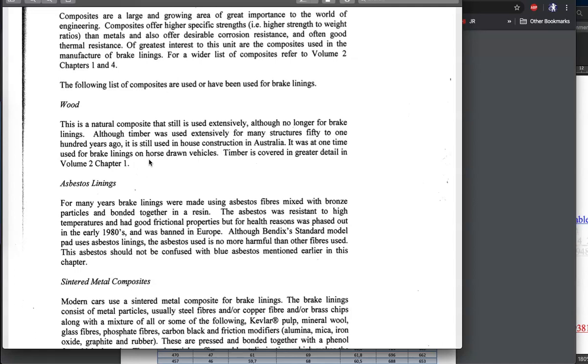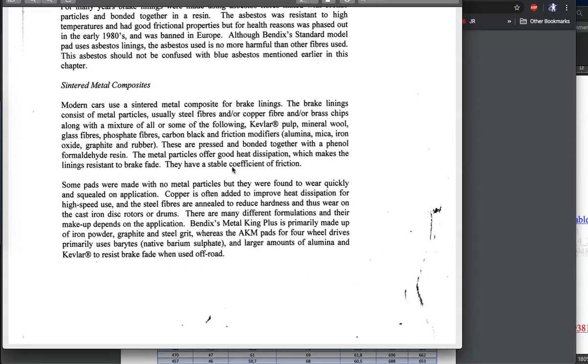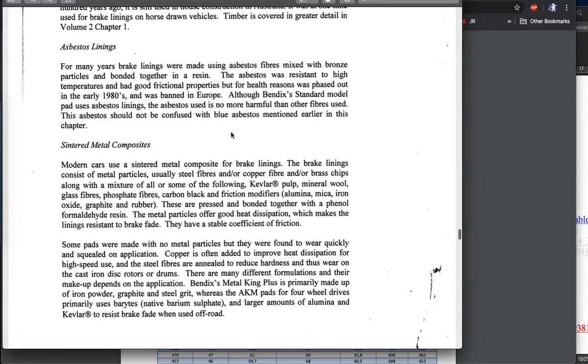Okay, so that's timber. Asbestos, we talked about asbestos and how it was banned. We talked about how, for our purposes, what it was replaced with is polyamides like Kevlar and nylon, held in a binder of phenylformaldehyde. But we've talked about how asbestos was used as fibers. We also had it in fibro as well, worth mentioning, beyond the scope of brakes.